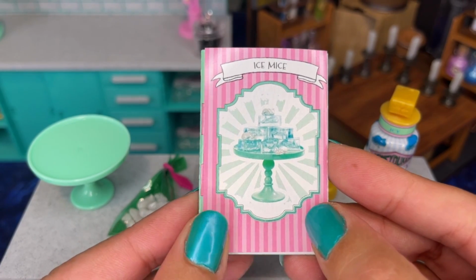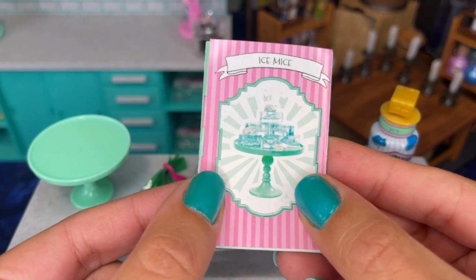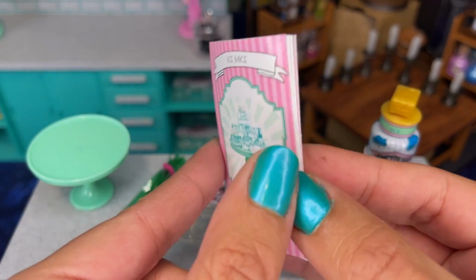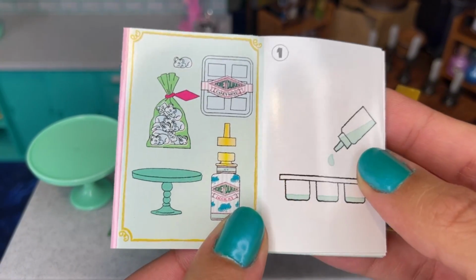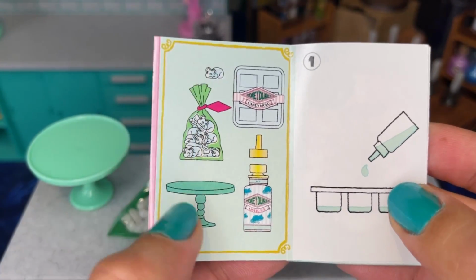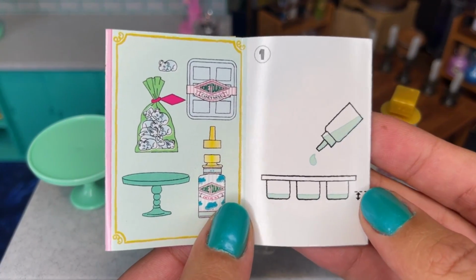Ice mice. This is the Honeydukes big pamphlet to make the ice mice. What the heck are we gonna do to these poor little mice? Yes, please tell me that they're sugar. Don't tell me they are enchanted to be adorable and then we put them in ice. Okay, Fantom will tell us about that later. These are the simple things that you need to make it. I know, this is a very simple set.